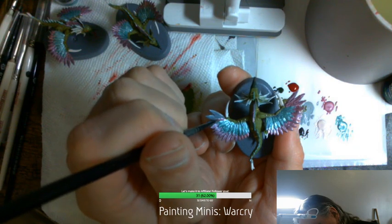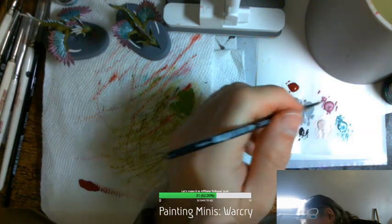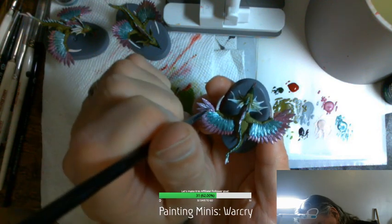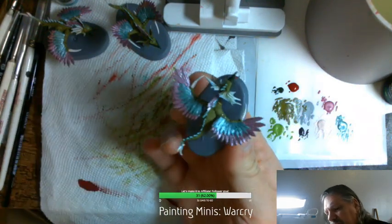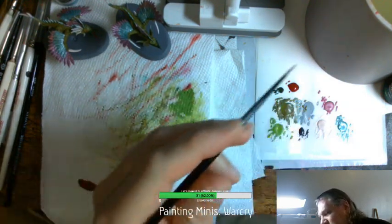So like I said, tomorrow is a wash on all three of these, and I'm going to go to Battleground today and get some basing materials, and we're going to add some texture and some interesting stuff to the bases so they're not just gray plastic.